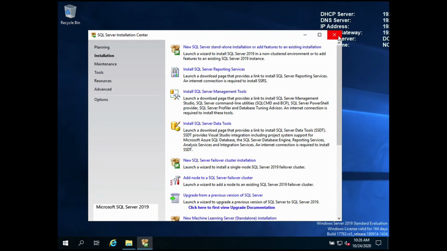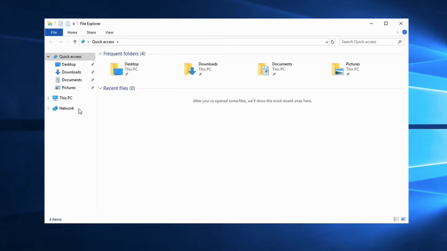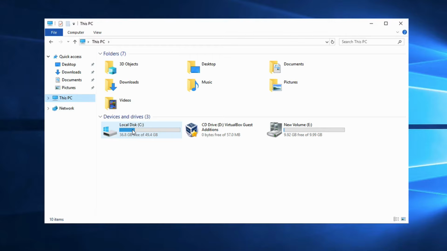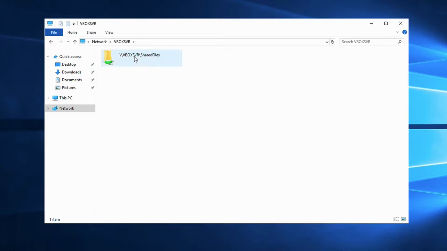So if I now go to node 2, so this is my node 2, and at this point I'm going to simply add this node, or this computer, to the cluster. So I'm going to run, okay, I can have it from the network.